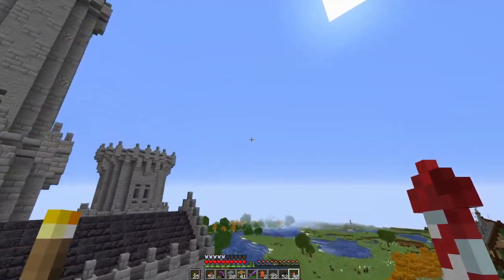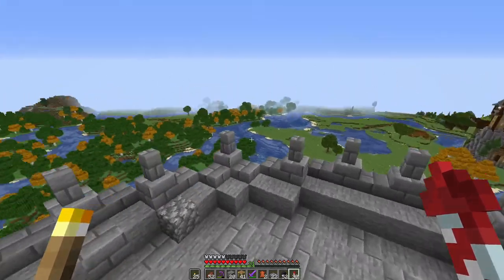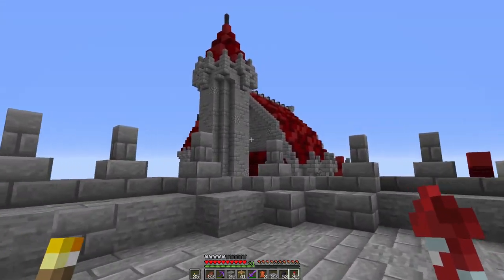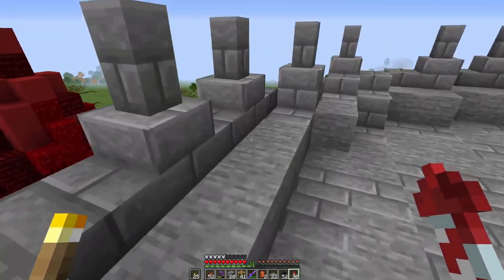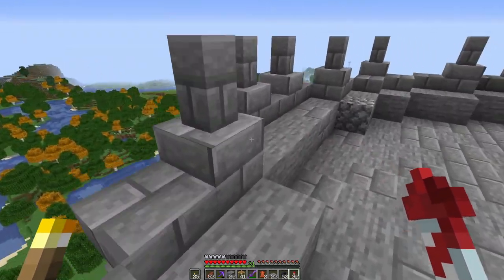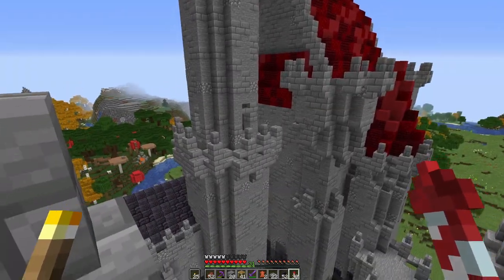Tell me what you think of the castle. Tell me what you want. What rooms do you want to see in the castle for when I do the interiors eventually? I want to know what kind of rooms you want. Because I do want to have the kind of standard castle things. Maybe even a dungeon as well. That would be pretty neat.